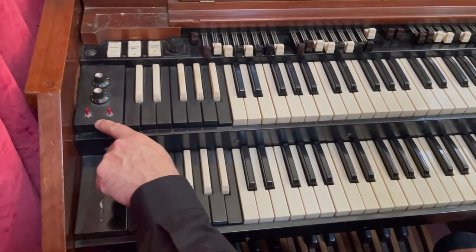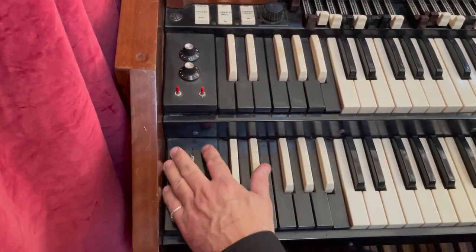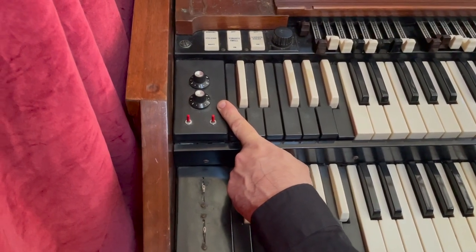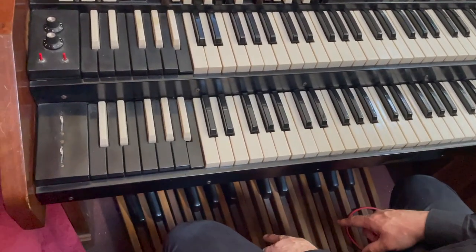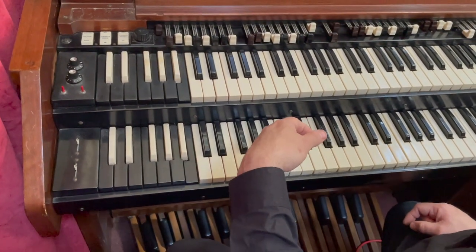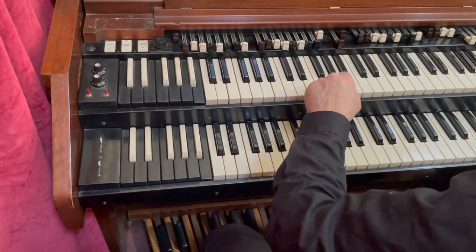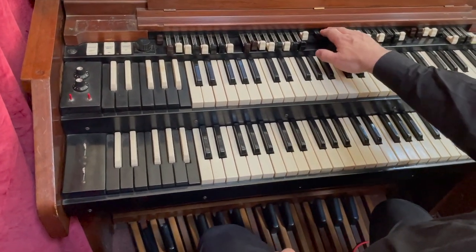On this organ, this one's actually had a few modifications, but then they've been removed. So originally these wouldn't have been here, and I don't think these would have been here either. This was originally connected to a special circuit that gave you an added bass pedal sound on top of the original bass pedals. On this organ, you can see down here, there's two octaves of bass pedals, and you've got two drawbars up here. One is, I think, the 16 foot. Bit rattly there. Actually no, I think that might be 32 foot and that might be 16. So either that or 16 and 8, but anyway, that's all you've got on this organ.